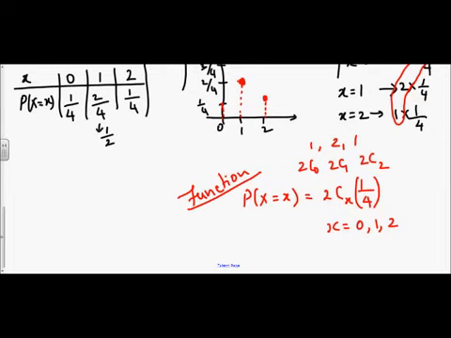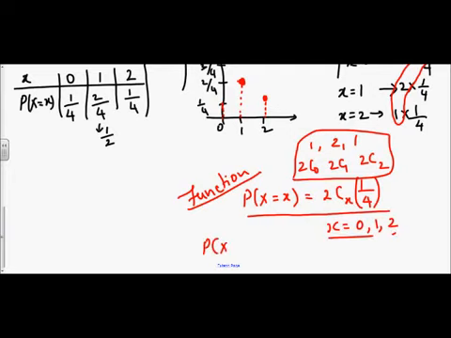This is quite easy to identify. Sometimes this function would be given directly in the question and you need to find p of x for all x values: p of X equal to 1, p of X equal to 2 and so on. So that would be easier. Most of the questions would be given in function form so that you can find their corresponding probabilities and continue with the question. If in general a question is given, you can easily make a tabular representation of the probability distribution.